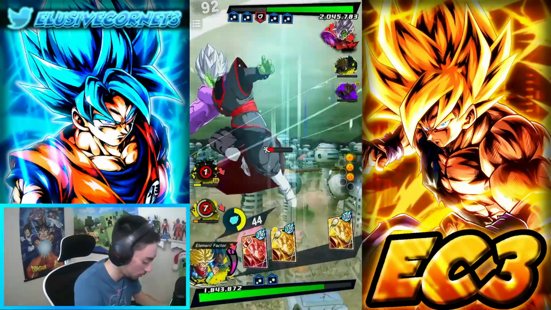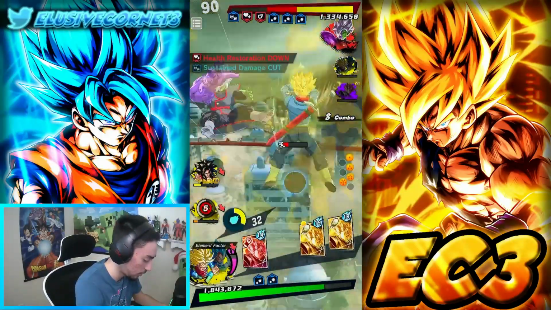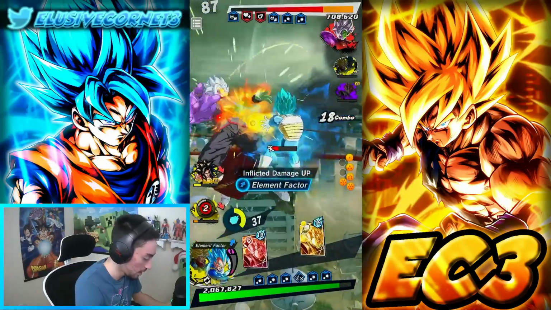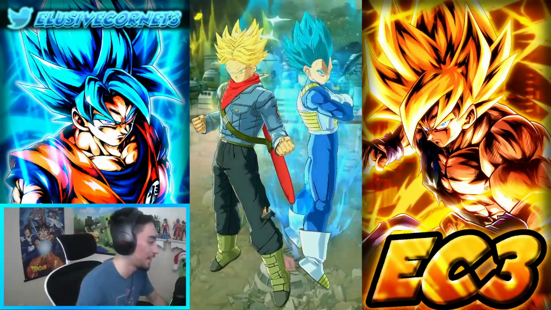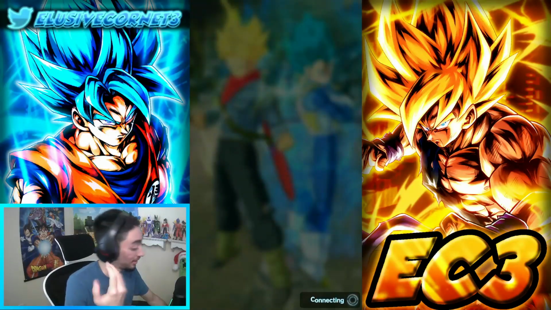Okay. Can I swap in Vegeta? Yeah, I can definitely do that. Oh, yeah, 100% I can swap in Vegeta. All right, yeah, GGs. There we go. Vegeta and Trunks did their thing. Let's freaking go. Okay. This might be a bit tough, obviously, because there's going to be a couple of red characters in the meta, and if I'm not able to swap to Vegeta, we're kind of screwed, I guess. So I'll see how it goes.